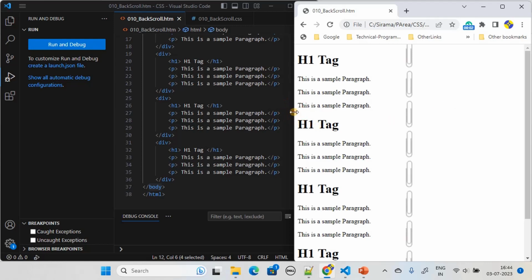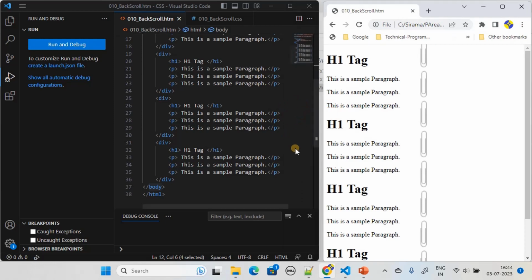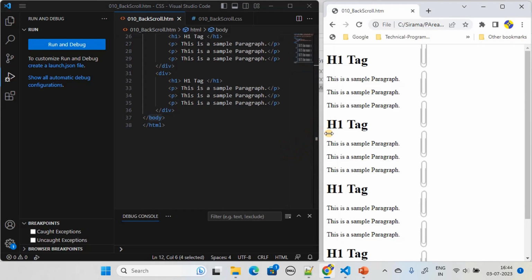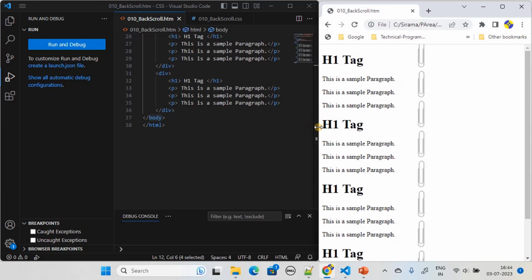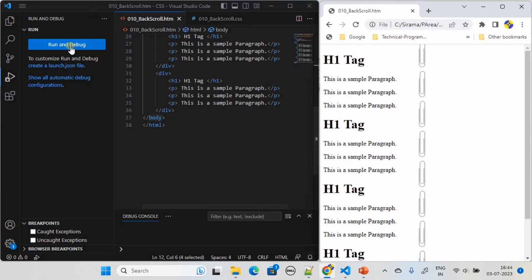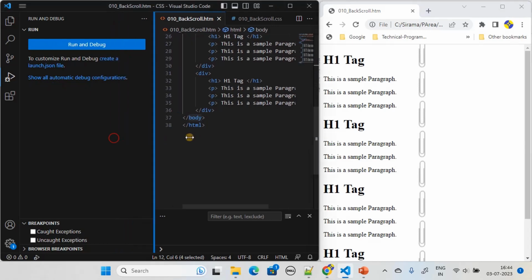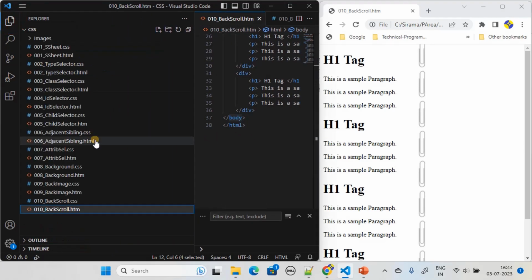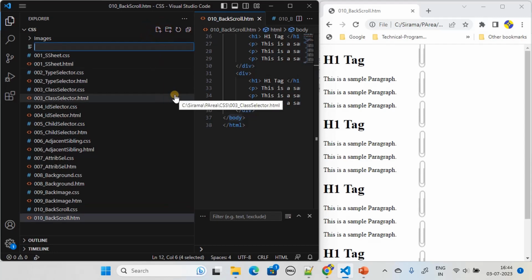Alright, now let's create a new file here, font-family.html.